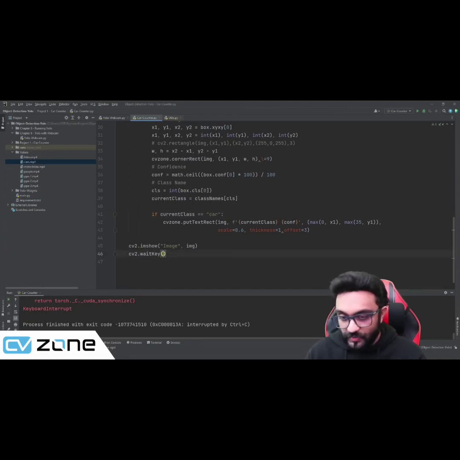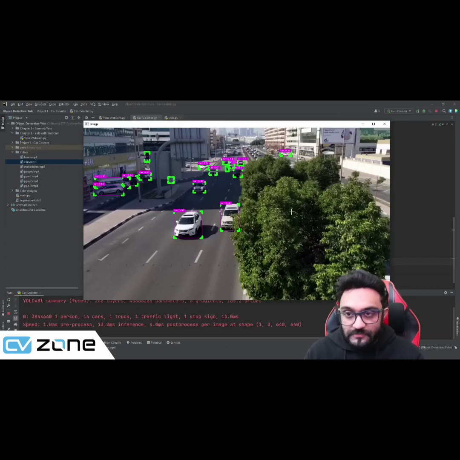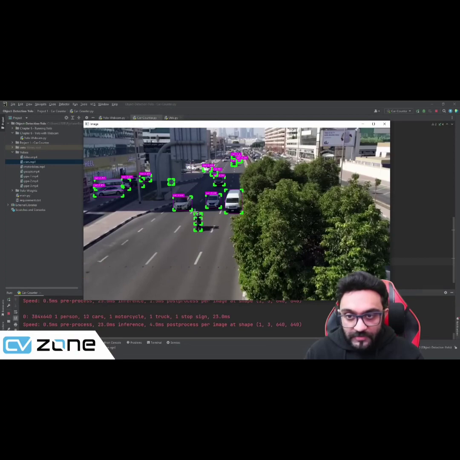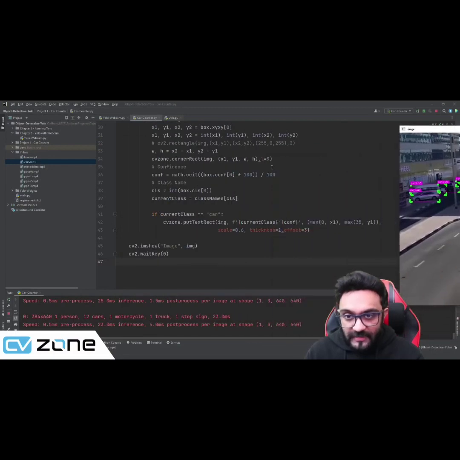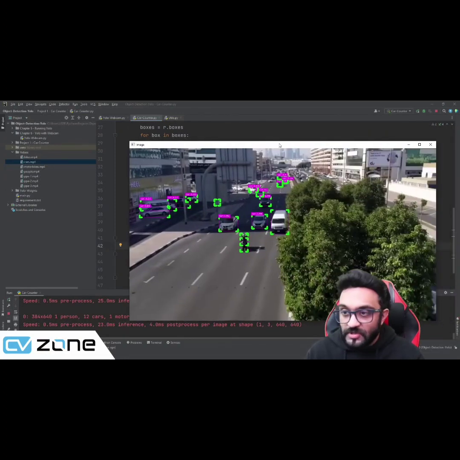And what we can do is we can put a 0 here. So every time we press the keyboard button, it will go forward. Otherwise, it will not go forward on its own. So there you go. I will keep pressing and let's move forward. And here you can see it is detecting it, but it is not displaying the confidence and the class value. Over here as well, it's not, because we are displaying the rectangle. The rectangle is displayed here. If you wanted to remove that as well, we can do that. But right now, it is not displaying the confidence and the class values. So that is what we are trying to do.